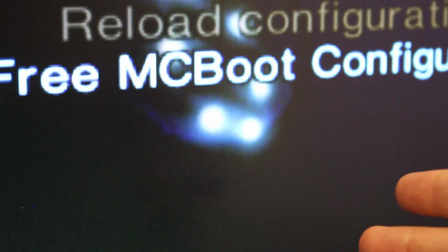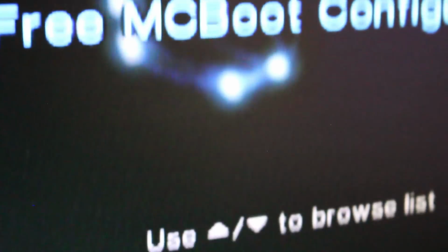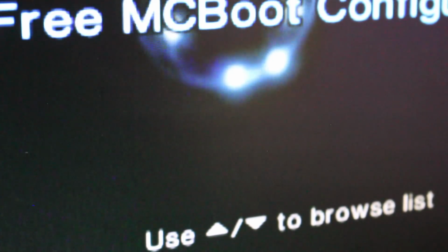Hopefully you all can at least see some noise on that as well. That's really not a trick of the camera. That's coming directly from the PS2 as well, and I've noticed that with the PS2 itself.